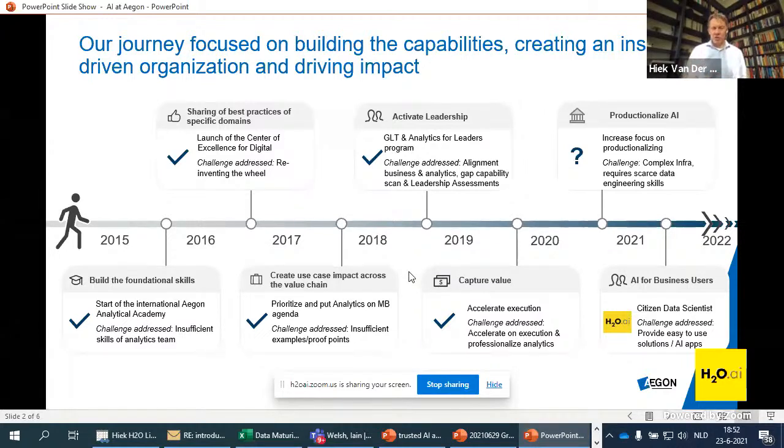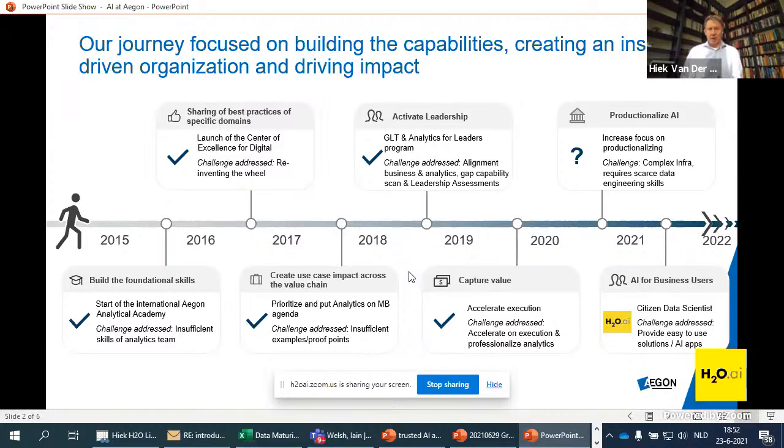And what's good to see is that we now have a top-down and a bottom-up approach to really capture the value of analytics and AI. What I purposely left out in the beginning was the stuff around data, but now we're pushing more and more around data governance, data management, in order to be able to productionalize AI in a better and faster way.